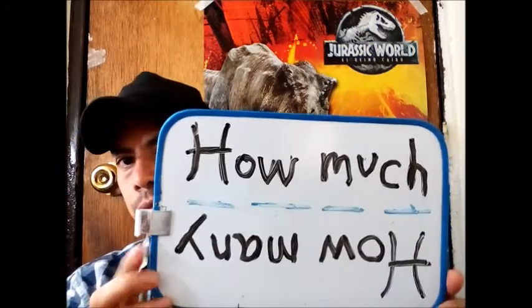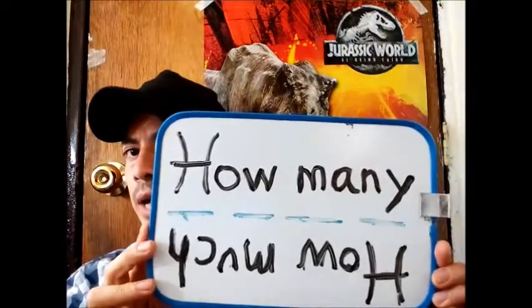Now, let's start. First, before I start, I need to explain these kind of things. Again, remember, how much, how many. I need to tell you something. First, I need to differentiate what is countable and what is uncountable in English, okay? Remember that as a language that is maybe not your first language, sometimes we have different rules. And let's start with these kind of things, okay?